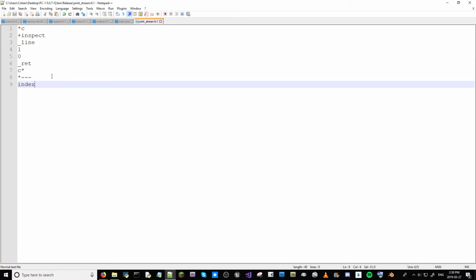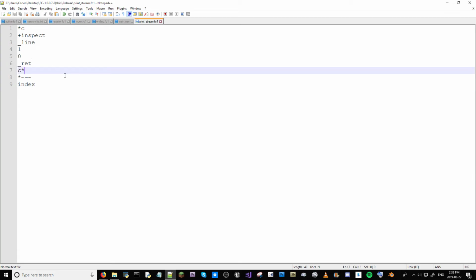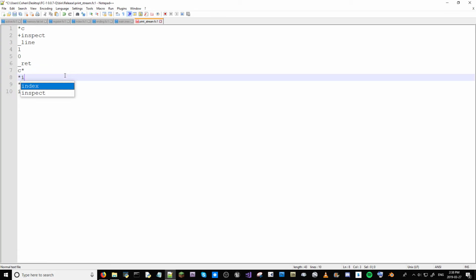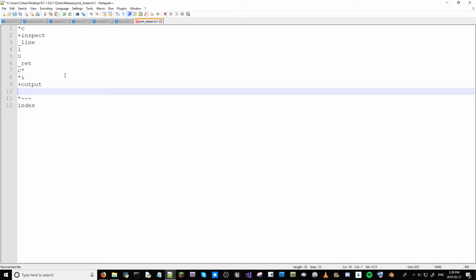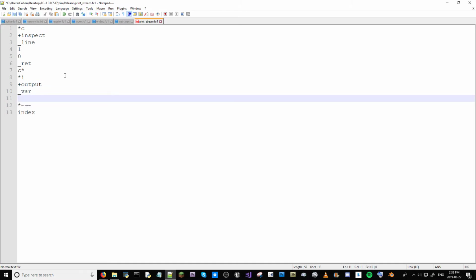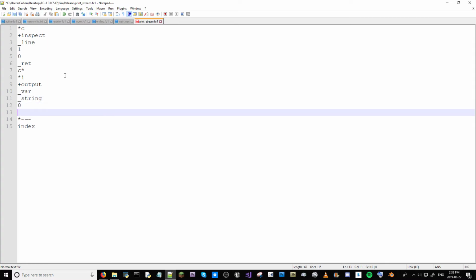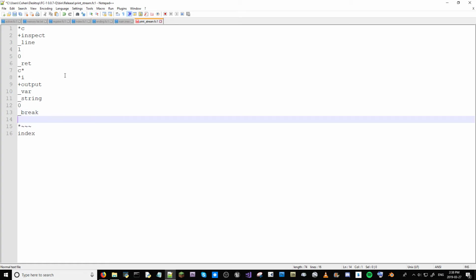So we have this script here, and this should call our hello world for us, except it's not going to, because we're going to need an outputter. I plus output underscore var underscore string 0. String 0 is going to be outputted, then I'm going to call a break, and I'm going to return.